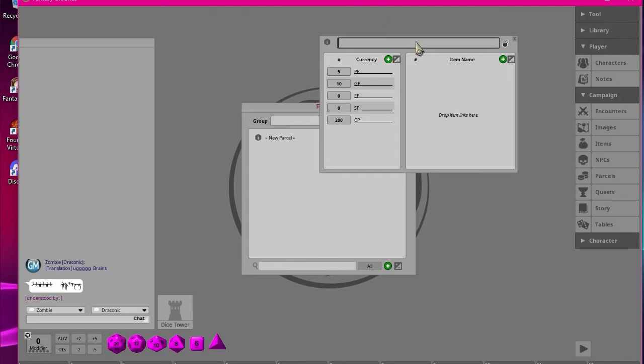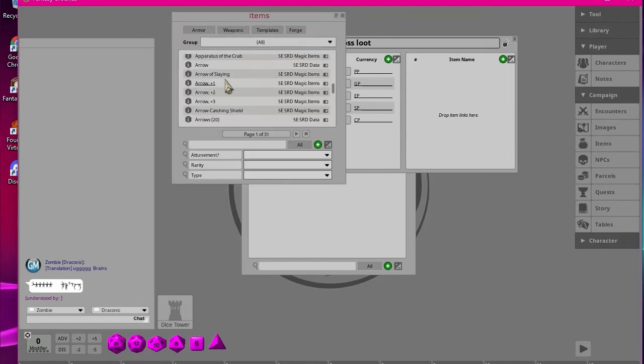So this would maybe be boss loot. Like that. And then if we go grab maybe a couple items, let's put some +2 arrows in there. Let's actually have it be 20. So there are 20 of them.